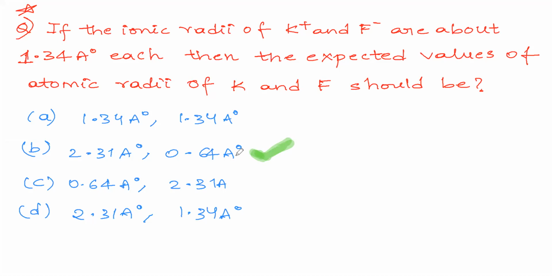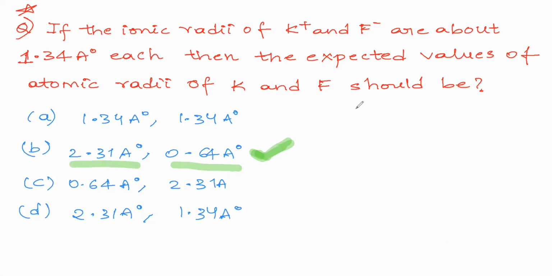So even you can take the fourth option also, but the fourth option is 1.34, the ionic radius. Since they have given the fourth option also, if you see the D option, that is 2.31 and 1.34, these are also matching. Anyway, one will be bigger, another will be smaller. But the only possible options are B and D. But why is D not correct? Because they have already given the F minus ionic radius as 1.34. If the ionic radius is 1.34, automatically the atomic radius should be less than the ionic radius in case of anions. You just note down the statement.